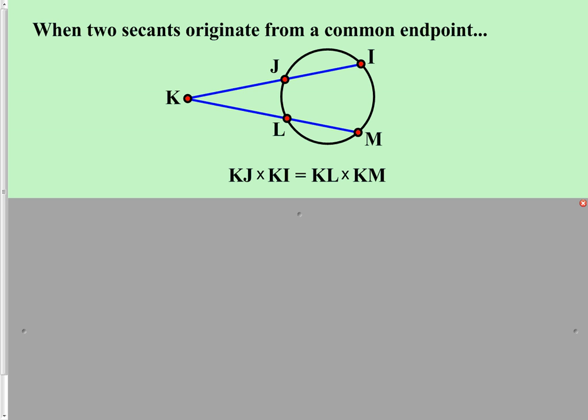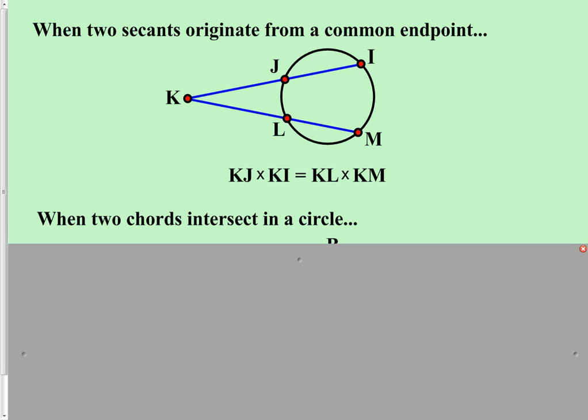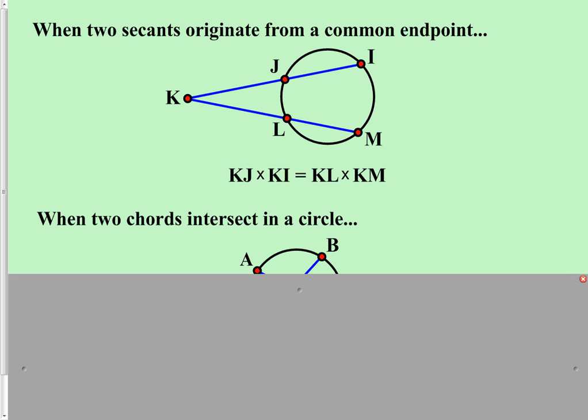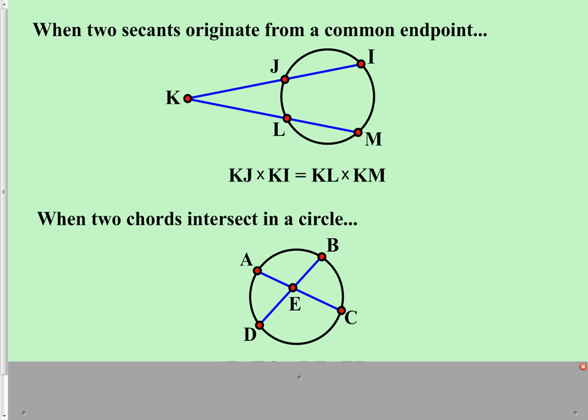Okay, difficult little rule there, sometimes very easy to plug in incorrectly, so just pay close attention when you're dealing with the lengths of secants. There is one more rule, one more situation that we have discussed, and that is when two chords intersect inside of a circle. Again, we have seen this situation before, but that was angles and arcs. This is the lengths of the secants.